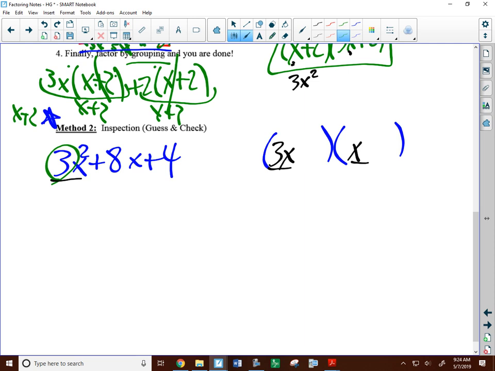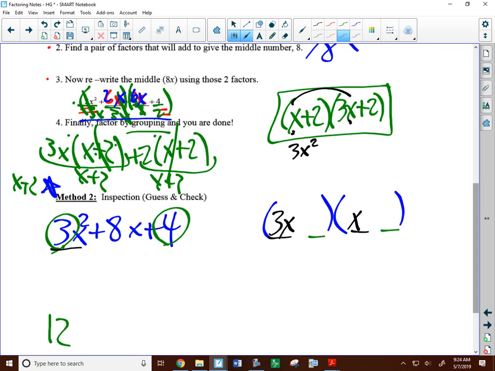Let me say one note here. If it was, say, 12 or something, that'd be a harder one. Well, this one I'd do a GCF. But let's say it was 12 and I couldn't do a GCF, because it could be 1x and 12x, 6x and 2x, 3x and 4x. There's many choices. But this one is only one choice, 3x and 1x. Now, for these two values, I look at the 4.